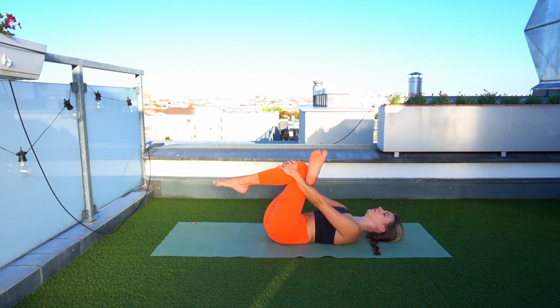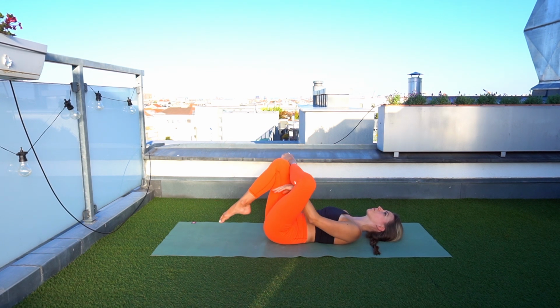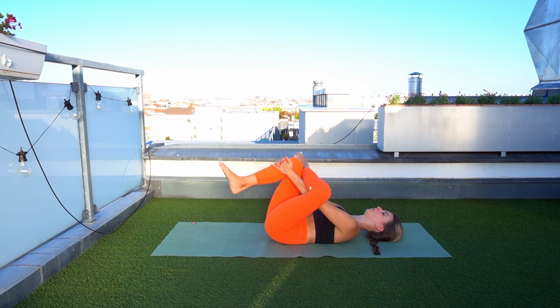Slowly release. Place your left ankle on top of your right knee. You can reach for your right shin or your right hamstrings. Push your left knee away from you and pull everything else in. Long inhales and slow exhales.